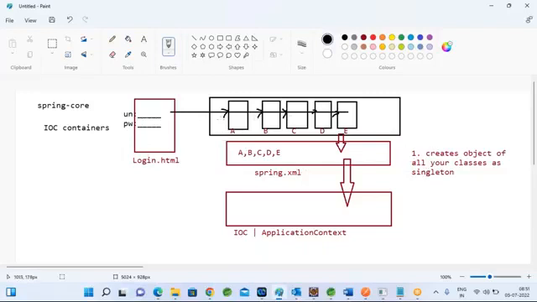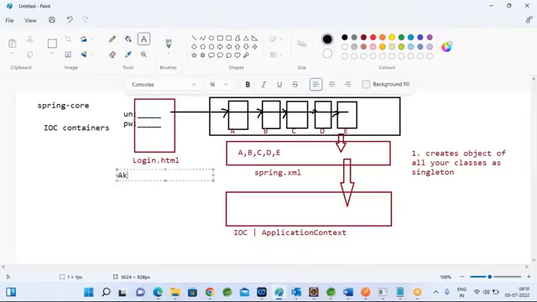When you start your server, it will create objects of all your classes as singletons. Whoever tries to log in, whether Ashok, Ravi or Suri, and however many times: Ashok logging in 10 times a day, Ravi 10 times, Suri 20 times.